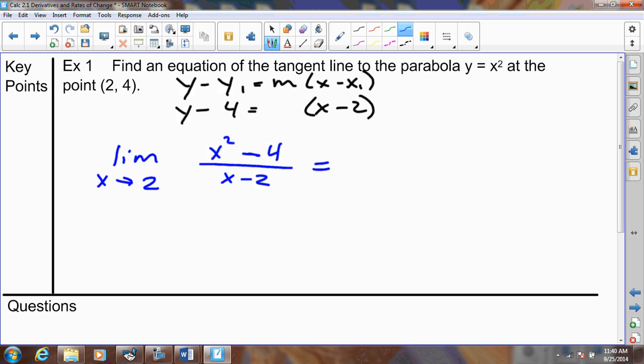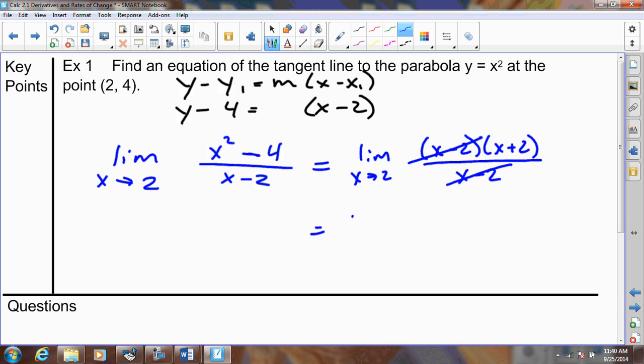So how do we do this limit? Now, we could use the difference of squares formula to split up the numerator into x plus 2, x minus 2. Yeah, those will cancel, giving us limit x approaches 2 of x plus 2. Direct substitution helps us out here. Our limit's 4. There we go. We're now done. The limit is slope. That was the whole point to this first part.